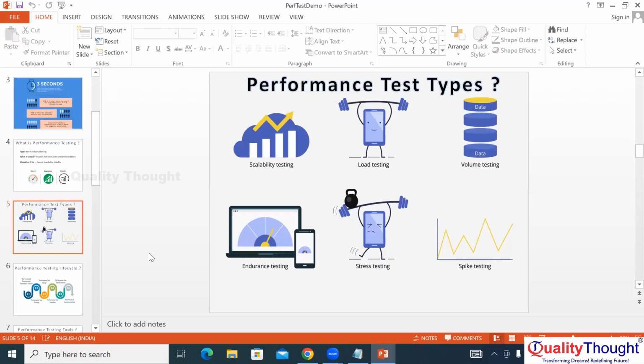If you are load testing for 1 hour, you can see only a few performance bottlenecks. If you want to see how your application behaves over a long duration, then you need to do endurance testing. Only then will you come to know the RAM capacity of your application. That is why we do endurance testing. We do endurance testing for 14 hours, 20 hours, or 24 hours, based on the requirement.